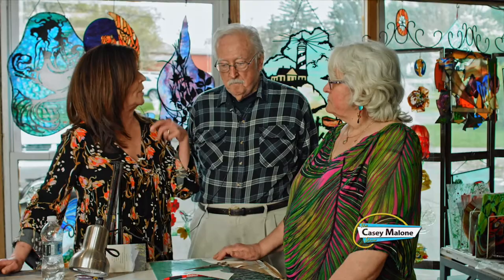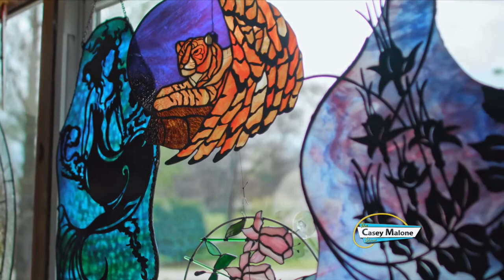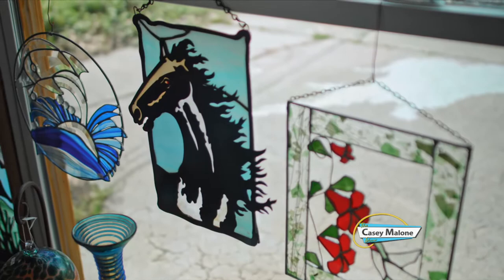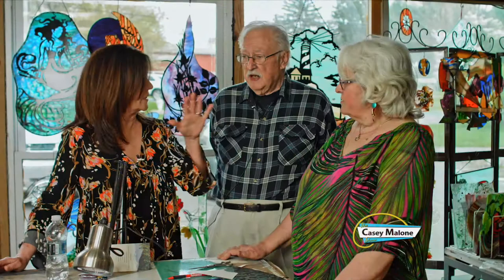So you do pieces like this — this one is going to be a personal one for your granddaughter. But when do you get your inspiration for your next custom piece? I let our customers decide that. In fact, Thursday morning I'm going to Canfield and she wants two side lights made on either side of the door. I'll go there and make all the measurements, and if she doesn't have an idea I'll tell her to look at stained glass online and pick out what she likes.